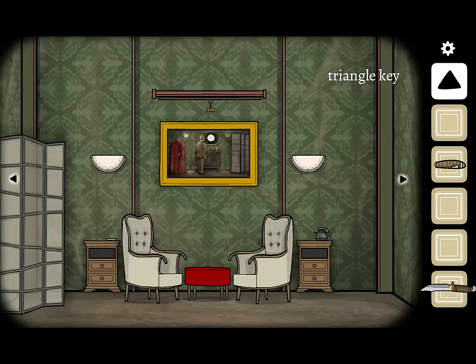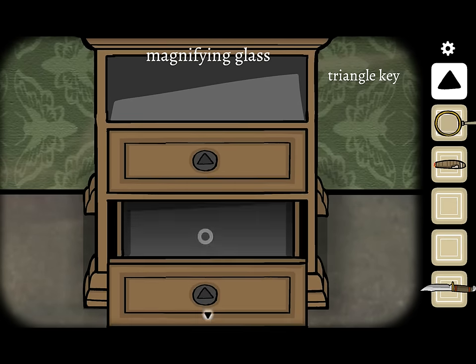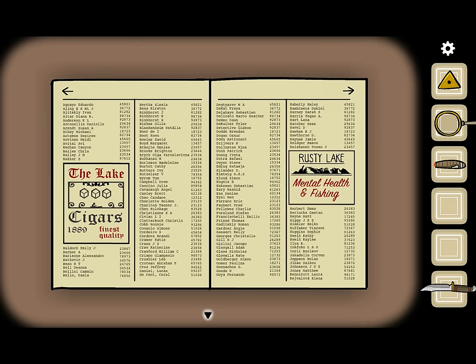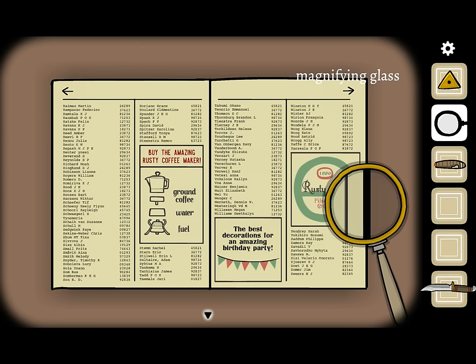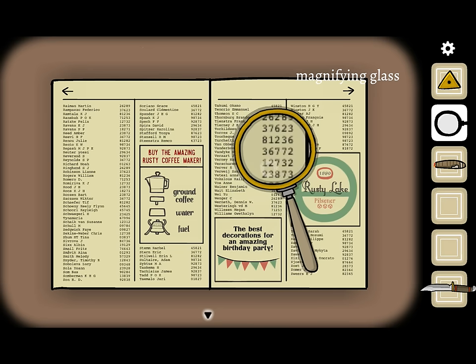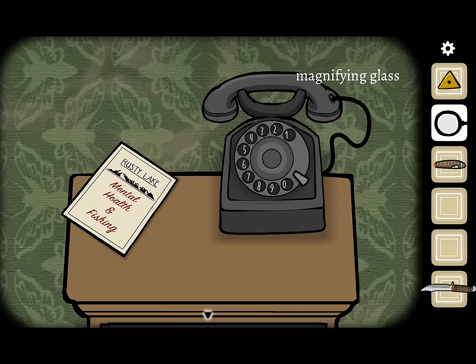So here's a telephone directory. And here, oops, is a magnifying glass. Nothing there. So, we needed A. Vanderboom, remember? So, you can use this to find the Vanderboom. Vanderboom A. 36772. So, 36772. Go back to the phone and call.